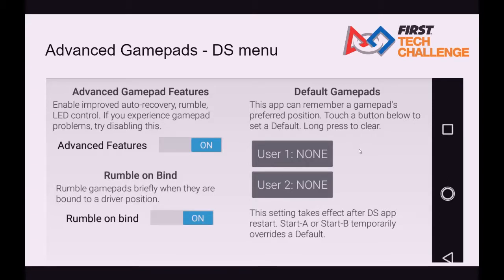If you want to temporarily override this default setting, simply choose Start A or Start B as normal, and that will be in effect for the remainder of that app session. After a restart of the DS app, the default selection will take priority again.